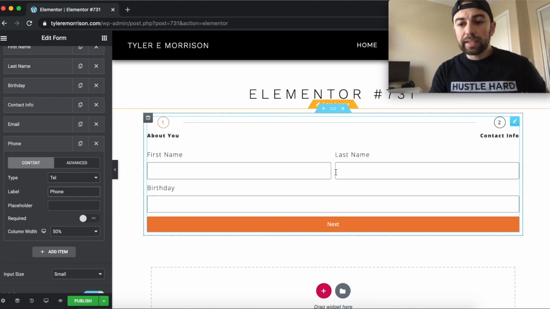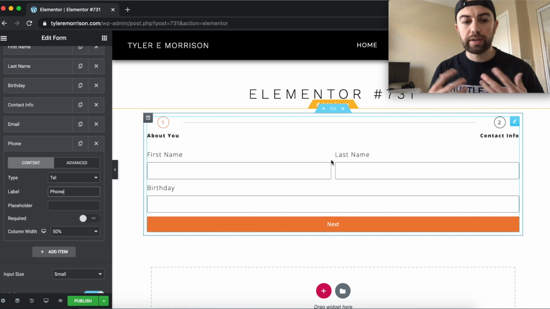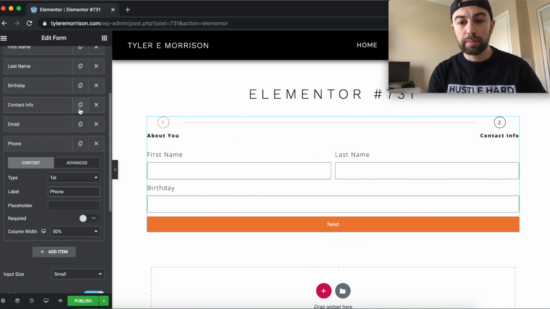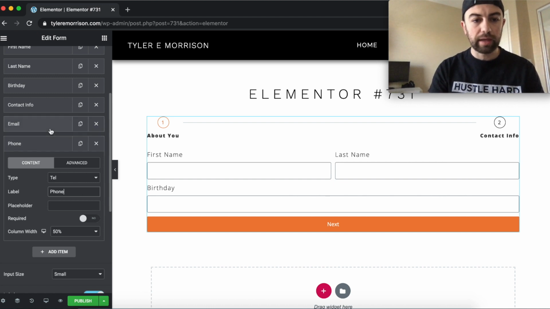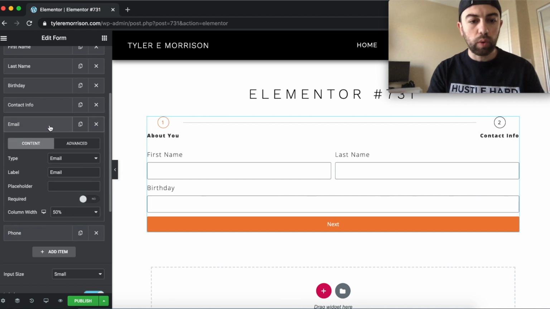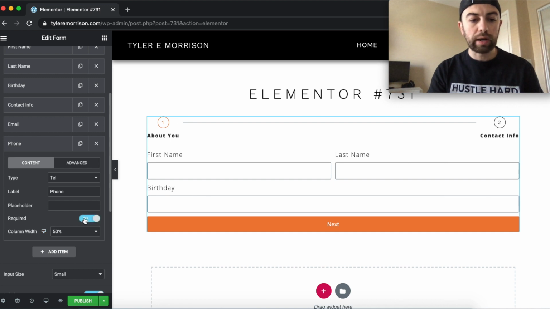So again, you can't see it here, and I'm sure there is some way to preview it, but as of right now, I can't really figure out how to actually preview that. But based on how we built the previous step, we can just go ahead and add that stuff to it. So add these form fields, as well as you can always go ahead and publish it, preview it, and test your form and see how it's being built out. But as of right now, I know how to do this. I've built lots of forms with Elementor, so it's just easy to go ahead and do that. Let's go back. We need email to be required here, so we're going to go ahead and turn that on to required, as well as the phone number will require that as well.